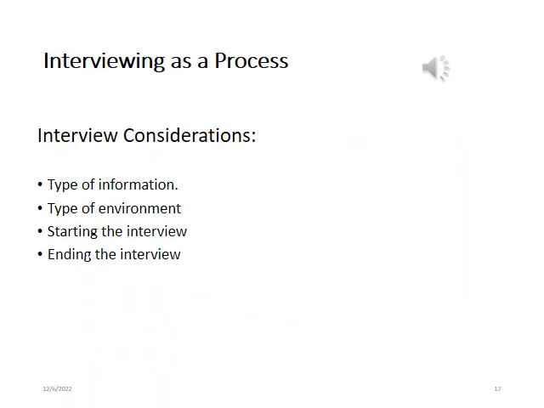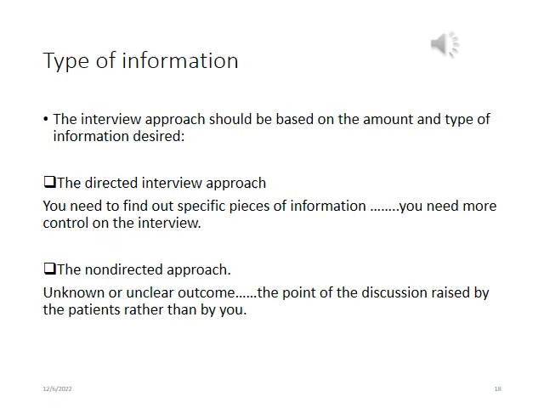Now let's move to the interviewing itself as a process. What are the interview considerations that should be taken? First, the type of information to be gathered, the type of environment, starting the interview, and ending the interview. Type of information: the interview approach should be based on the amount and type of information desired. We have two approaches, the directed interview approach and the non-directed approach.